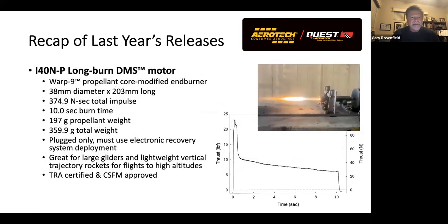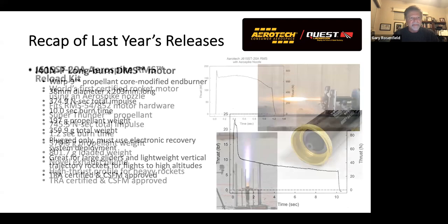The I-40, this is a DMS motor, disposable motor system, fiberglass case, 38 millimeter motor, warp 9 propellant end burner with a partial core, has a 10 second burn time, just about 375 Newton seconds, 197 grams of propellant, 360 grams of total weight. It's plugged. You have to use an electronic ejection system. It'd be great for large gliders and lightweight small rockets for high altitude flights. Again, triply certified, California State Fire Marshal approved.